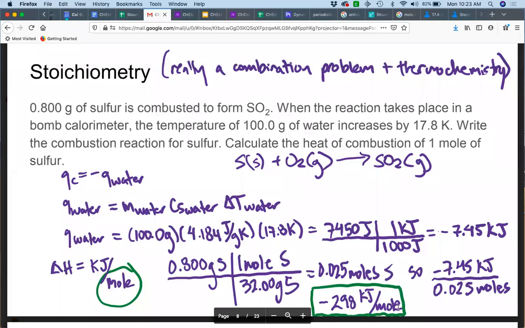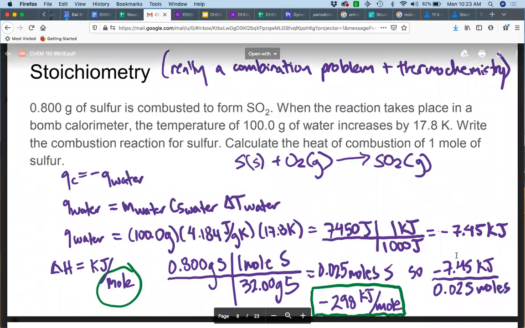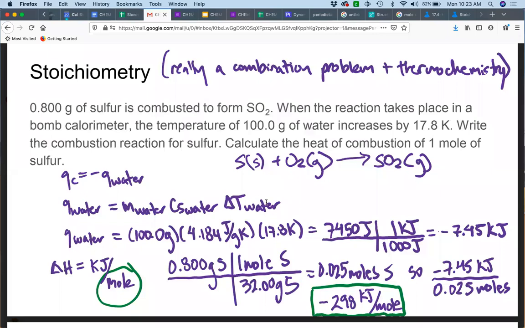So there are a couple of pieces of this problem that are really important that we want to be attentive to. The first piece, and this is probably the one that most folks get hung up on, is where do you start solving a problem like this? Well, it's always a good idea to start with a balanced equation. Rarely will you go wrong if you're starting with a balanced equation. Then it's a good idea to think about what are the givens in the problem. So what is the information that you have been given? And in this case, you've been given the mass of the water and the change in temperature of the water.